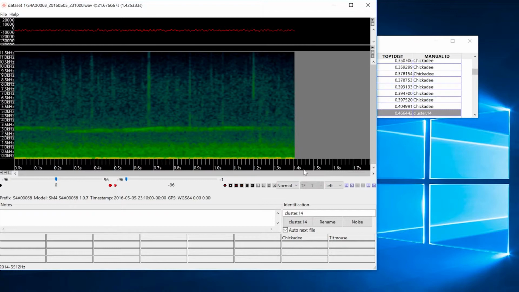At this point, I've created new cluster names for 2 species. If I wanted to identify other species besides the chickadees and titmice, I may be better off building separate advanced classifiers for those additional species. I can check through the remaining clusters, but I think I've got what I need for now.